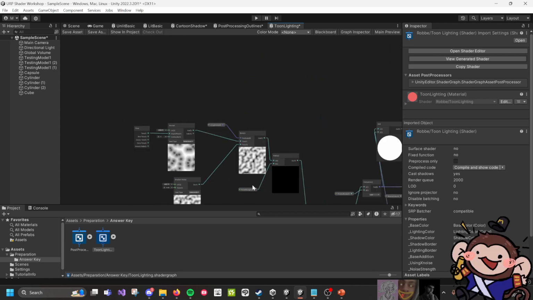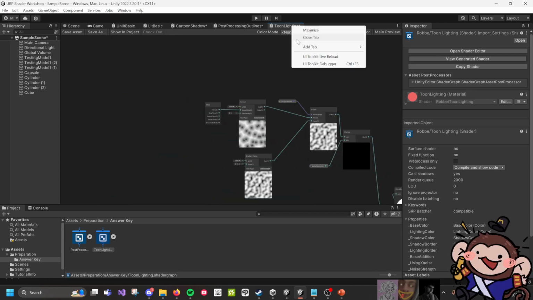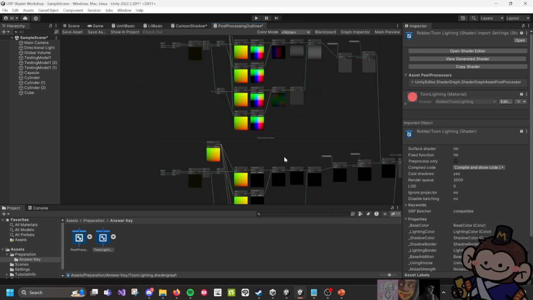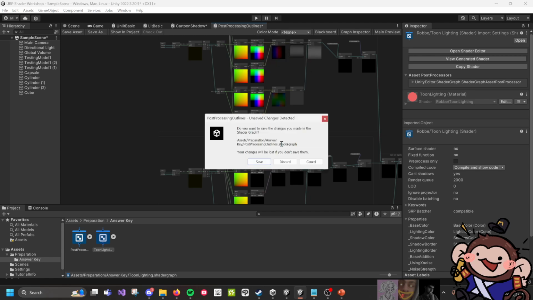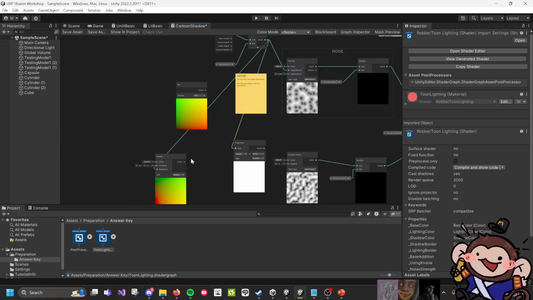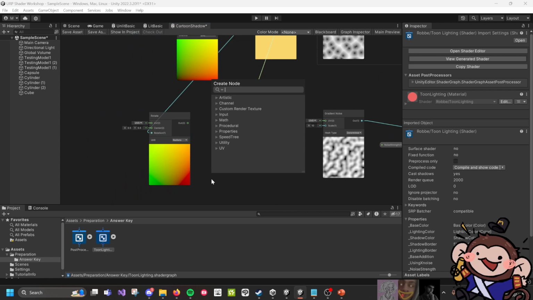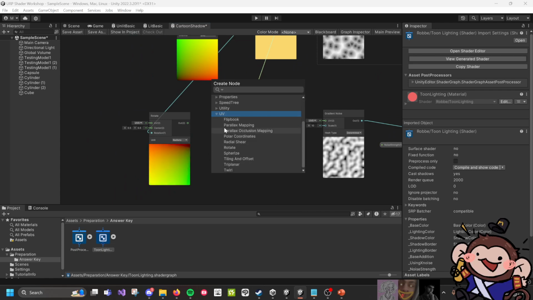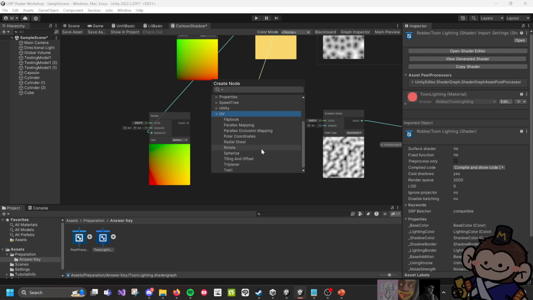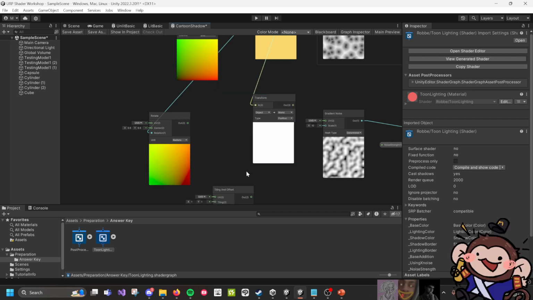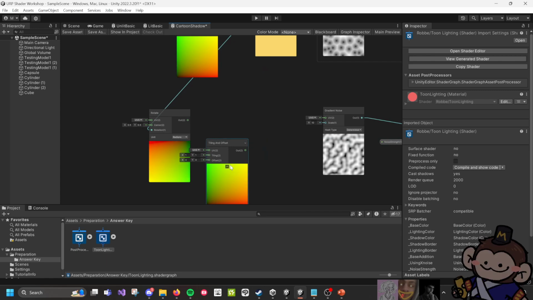Oh! Okay, apparently I didn't use it. I still need to show it off. Sorry, guys. Technical difficulties. My mind is not cooperating. Oh, wait, here it is. Tiling and offset. Yes.